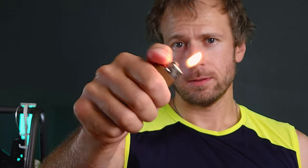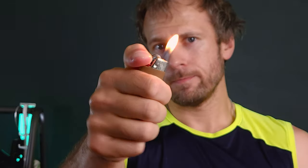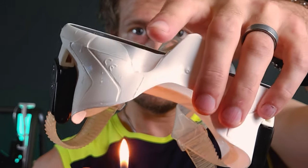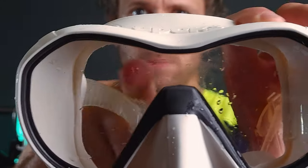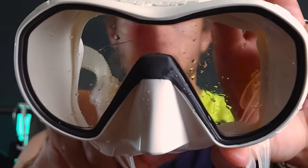The second method is slightly more daring, but there's a trick to it: the burning method. Grab a lighter, preferably one with a long stem to protect your thumb from the flame — though a short stem will still work just fine. The key is to hold the mask above the flame and keep it moving in circular patterns, covering the entire surface of the lens. Avoid holding it in one place for too long to prevent damage, but just keep the flame moving slowly across the surface and avoid lingering on the side walls. The burning method is quick and can be done on the fly as long as you have a lighter handy.